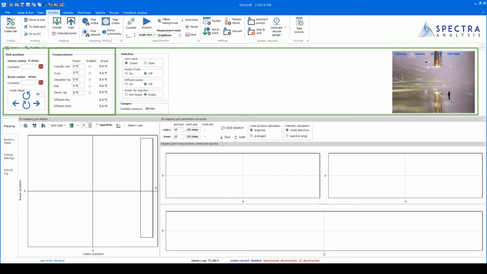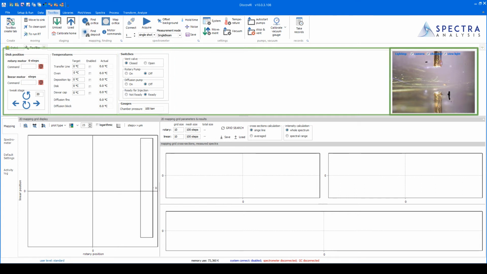The Temperature section allows the operator to enable the heaters and to set the temperatures. Note that the Enable checks will not automatically be visually checked if the Discover software is connected to the hardware, but the hardware was on previously. Check the displayed actual temperatures to see if they are hot. In the Switches group, the operator can manually turn on and off some hardware elements, like the pumps. Certain orders of operation are restricted by user level, such as turning off the rotary pump before the diffusion pump.